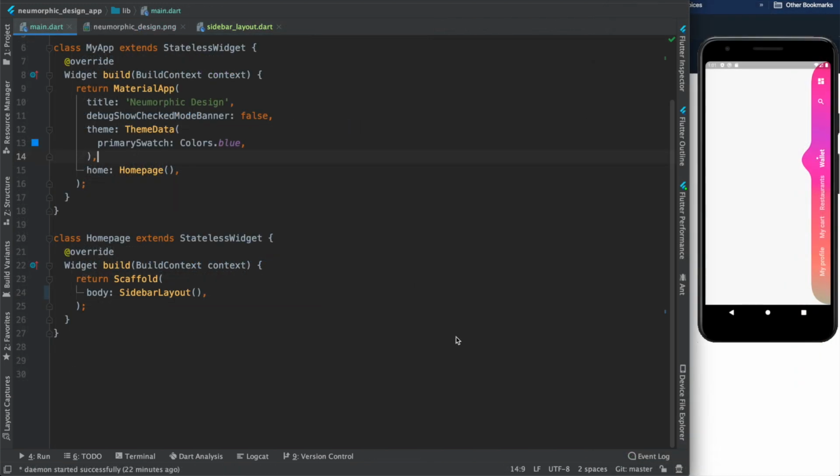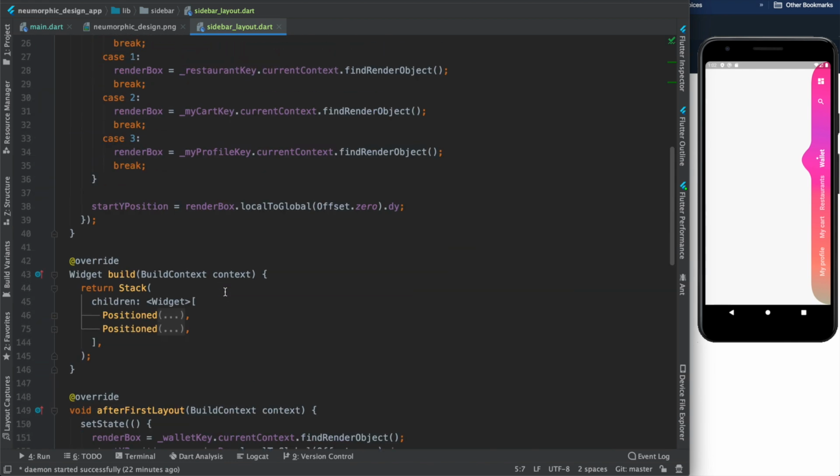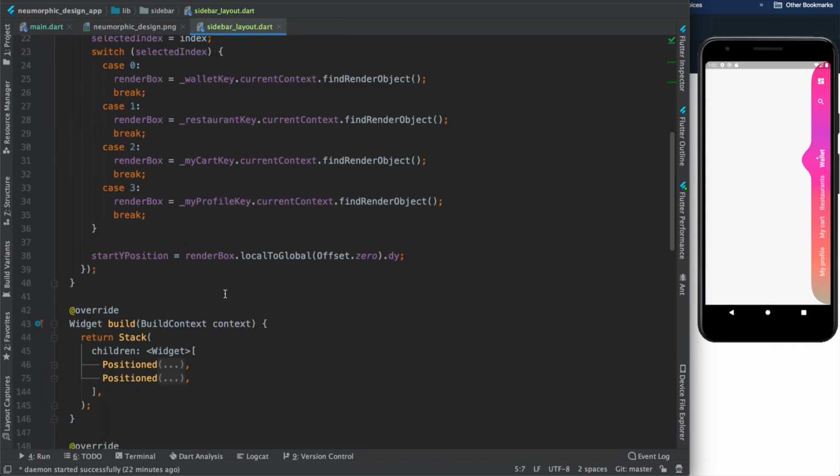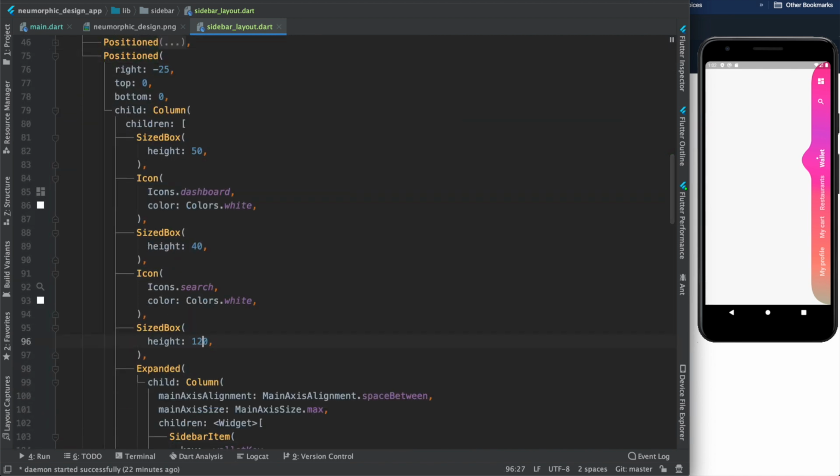Let's see how it looks in Android. We have seen it in iOS, now let's see in Android. It looks fine to me, but there is a lot of gap here, as well as very little gap in between these items. It depends on your screen size and all those things. So to come in between, we will have to find something that is suitable for both iOS and Android, right? You can go here and reduce this to 120 so that it looks good enough, and it is also relevant for iOS.